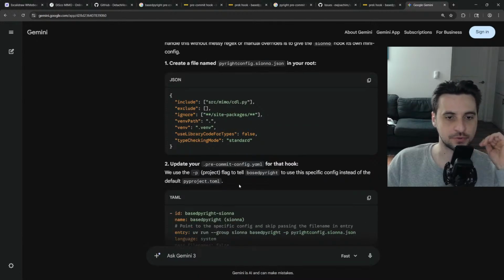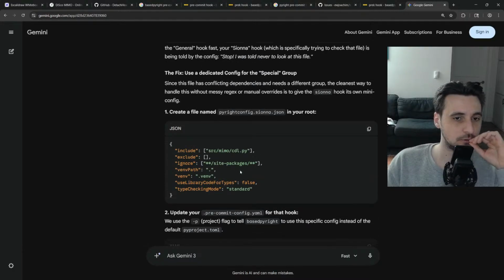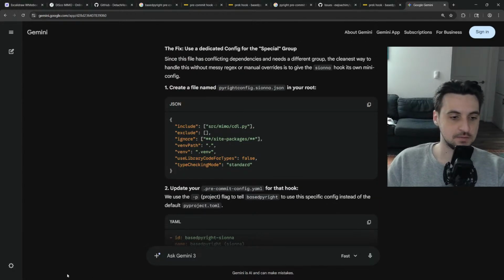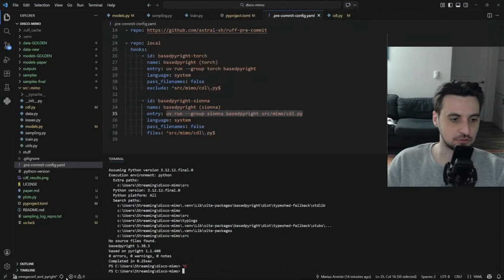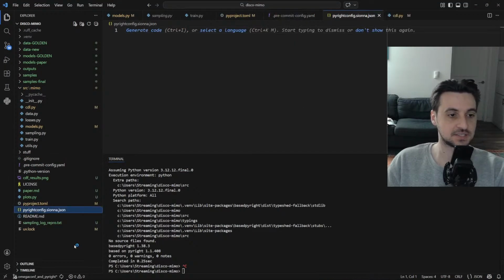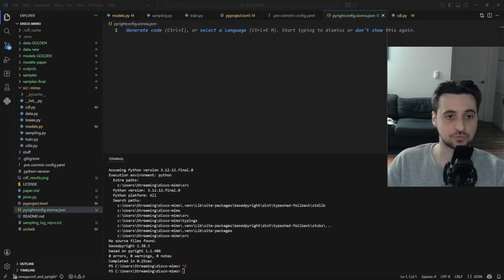Okay, update your pre-commit config flag. Okay, I don't dislike this as much, Jesus Christ though, but still. So, we need a new file, pyrite config Siona, which reads all this stuff.